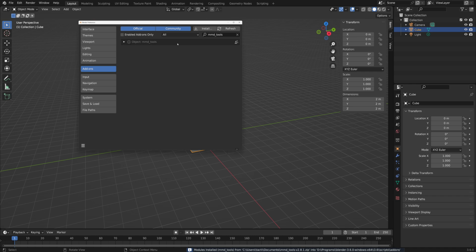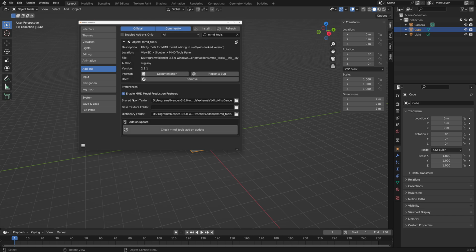And then it highlights it. Enable it by checking the mark. And then you can open this one up. After you install MMD tools for the first time, you don't have to go and fetch it again. It has this nifty tool to check for updates. So over time, let's say every month or so, come back and click on this one.